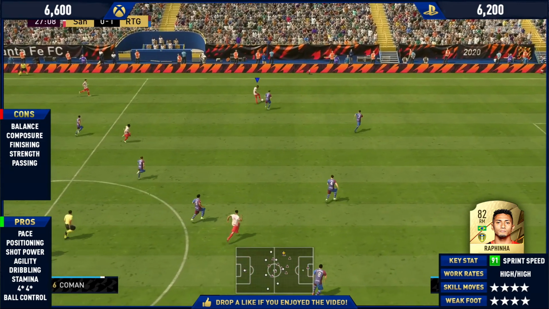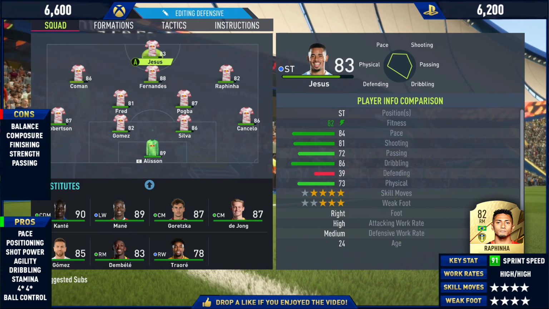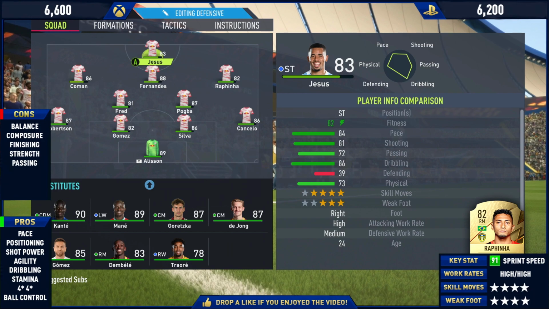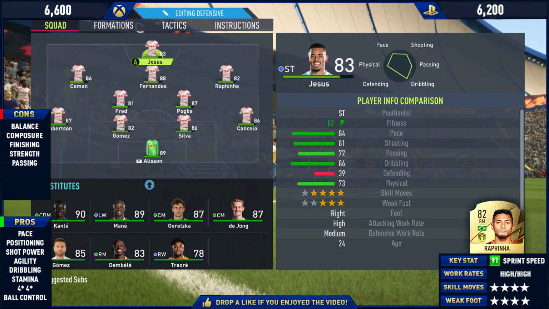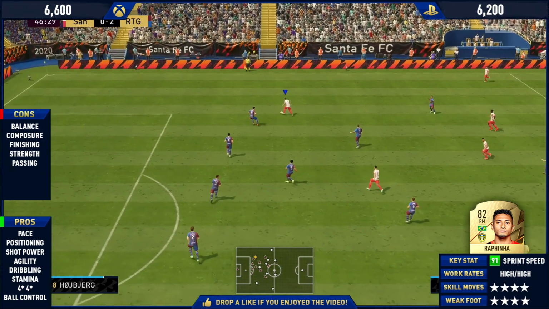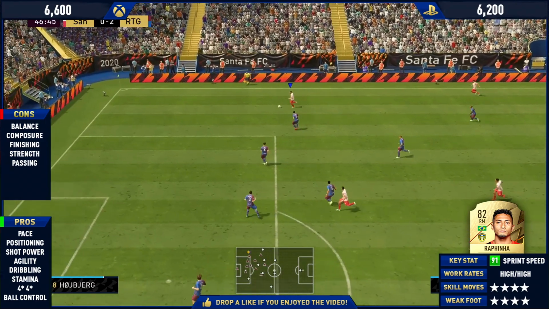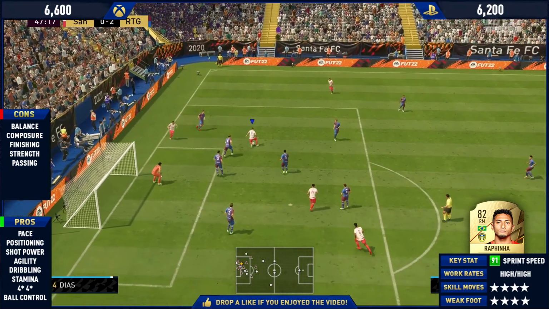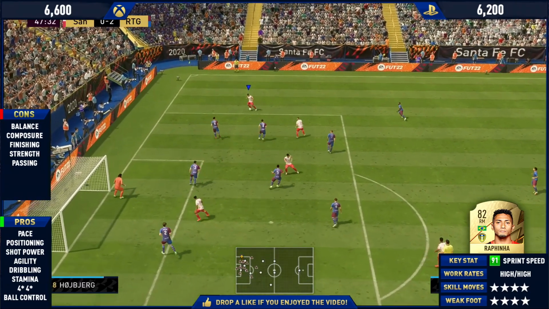In tight areas especially, he does feel a little bit stiff. That's the team we're using him in, by the way. Raphinha, Coleman, Lam, Pogba and Fred DM worked really, really well, to be fair. But yeah, in tight areas especially, you can feel he's a little bit stiff, so just keep that in mind. I would recommend using some of the new skill moves to get out of tight areas, because they do help a lot.